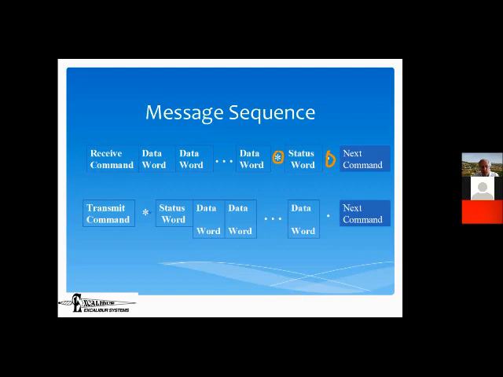Anyway, I want to go down to the transmit command. The transmit command will again have as the first field the RT that's supposed to transmit, followed by the TR bit being set to 1, followed by whatever subaddress you want, followed by the number of data words that the RT is supposed to transmit. And that's it. That's all the bus controller now has to send, the single command word.